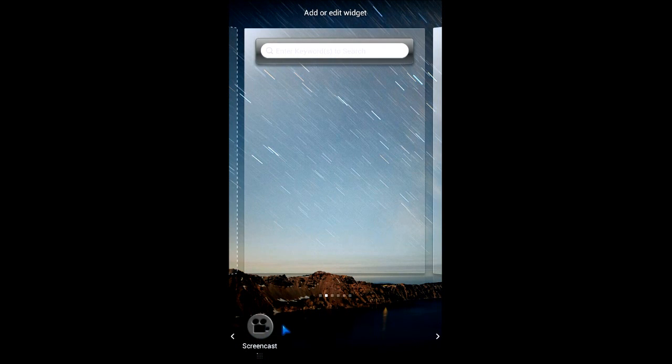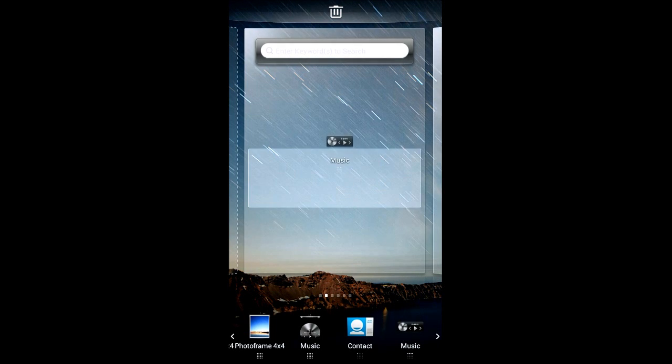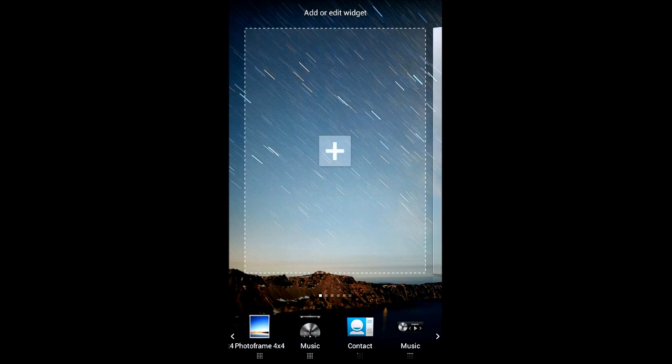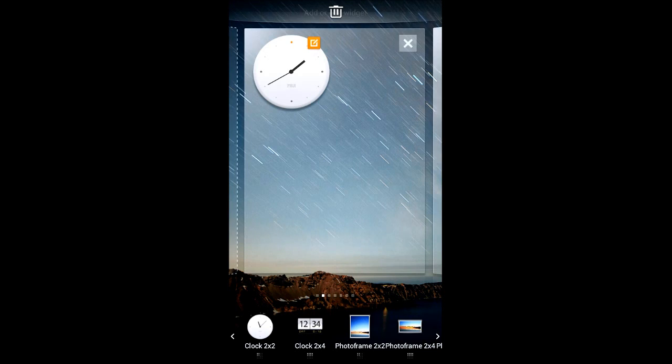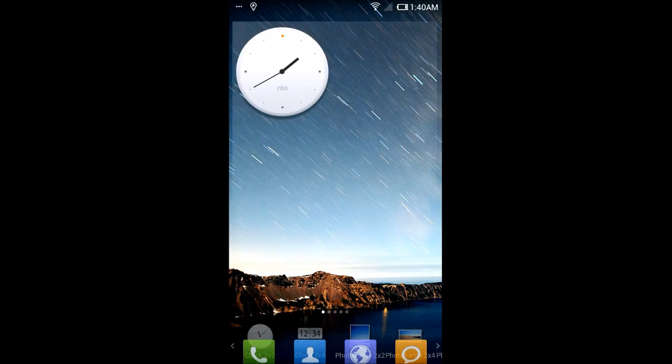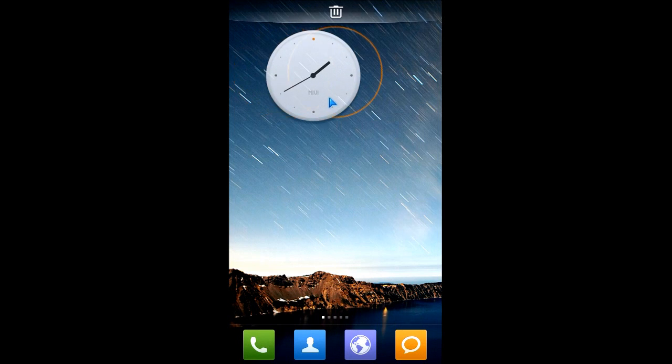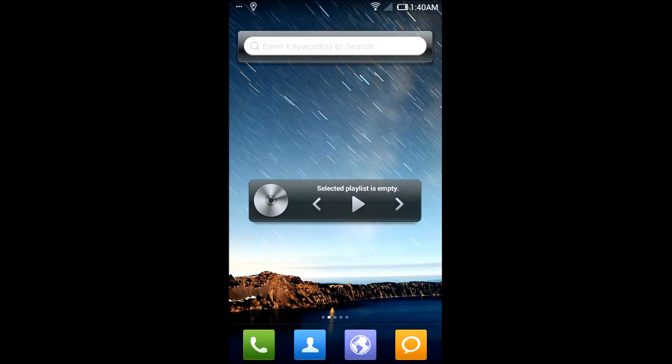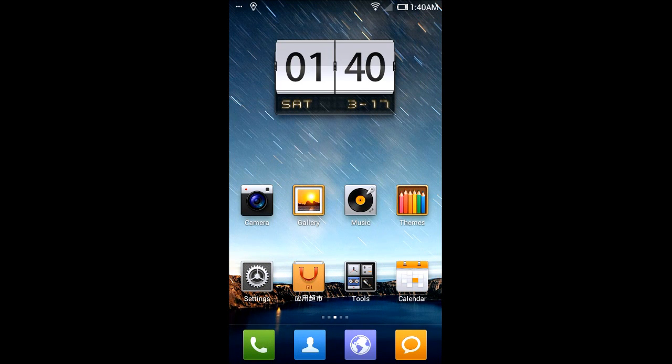And now I'm just adding the widgets. You can check the list of the widgets there at the bottom. I'm just going to try and add the music widget over there, and snap, works well. Just going to go to a new screen there and add the clock widget. I'll just add the analog clock widget and snap, it works well. Just going to exit that and center it well, and see how it goes, and it works as well.